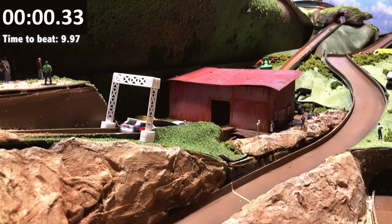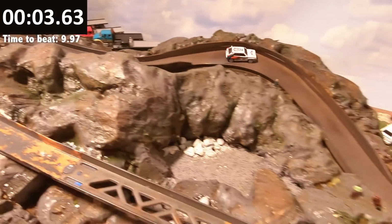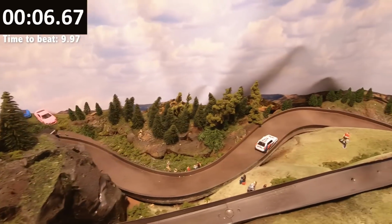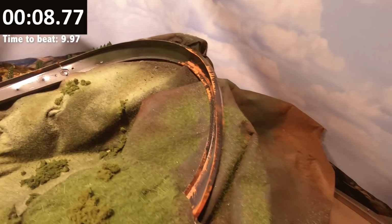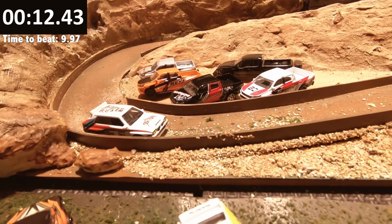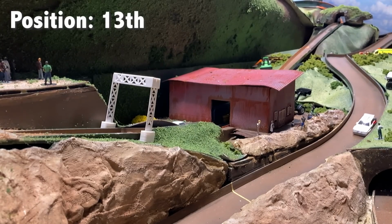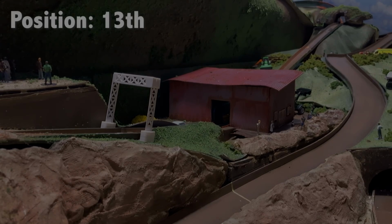Now it's the pool guy in the Lancia Delta Integrale. 3.63 split time. Yes, not bad. Oh, he slows right down going through the forestry section. Did anybody tell the pool guy that this is a race, not a picnic? I don't know, mate. But he can only impress from here on out. Yeah, I mean, the wheels were spinning, but I think the hamster's dead as he rolls into 13th place.